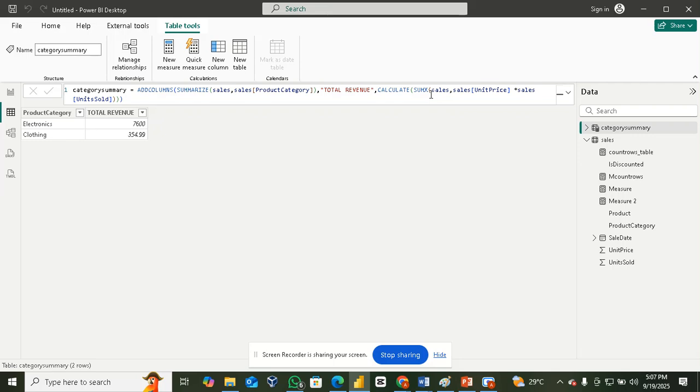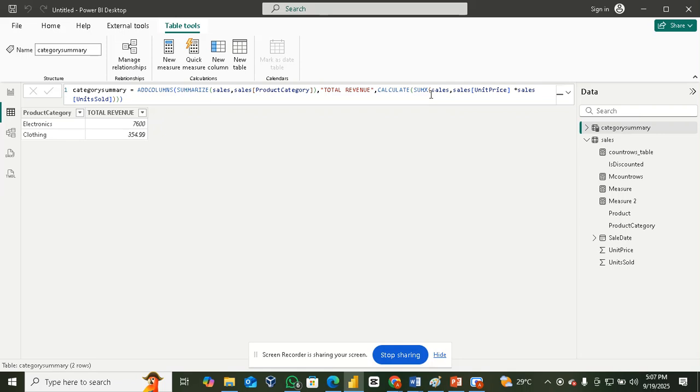That is why I'm explaining the basics. Once you understand the concept, if I am to add a new column, the first thing is that I will have a variable to store my value. Number two, the add columns method is there. Then summarize and then calculate. And whenever I am calculating, I must use an iterator aggregate function. That's all you need here. Is it clear to you?